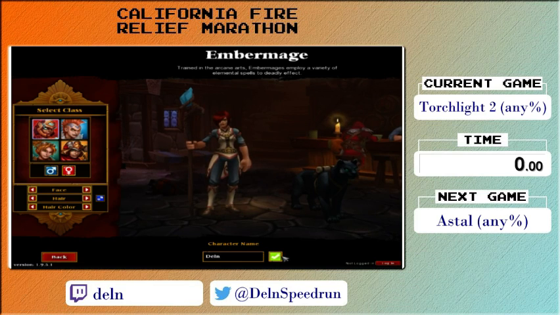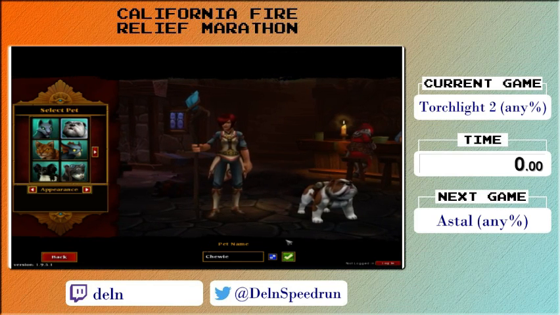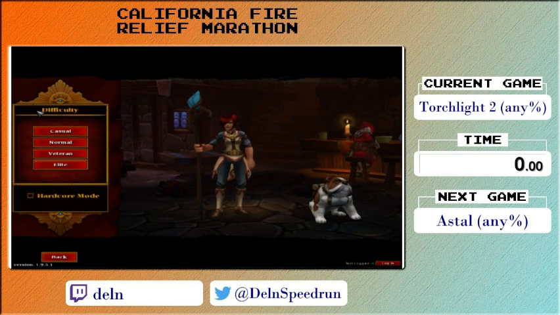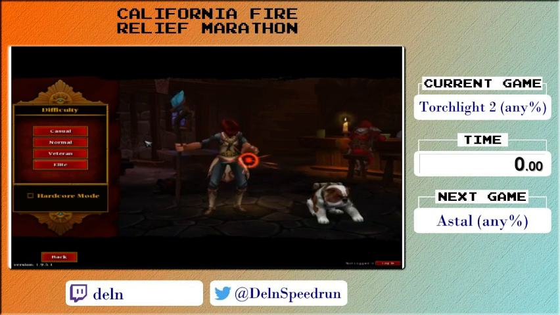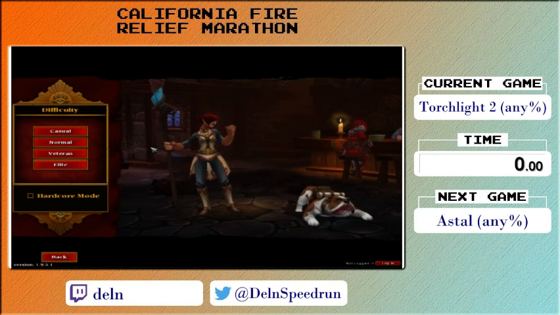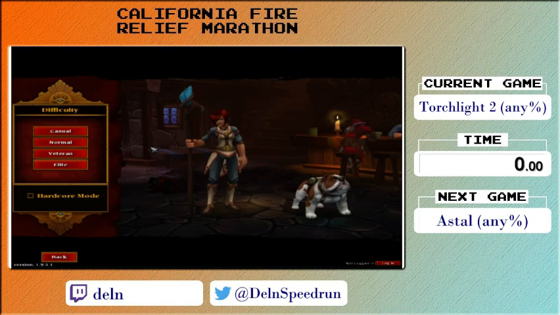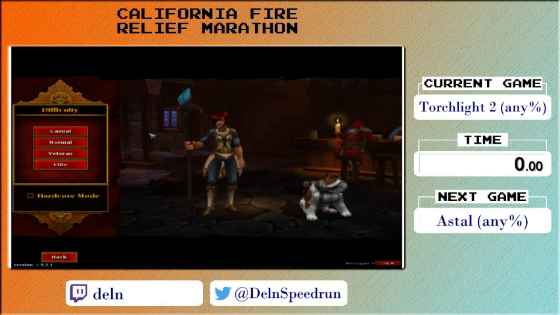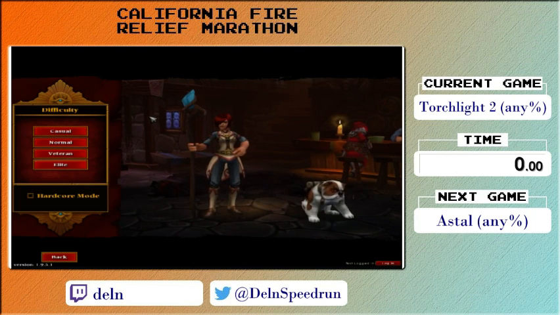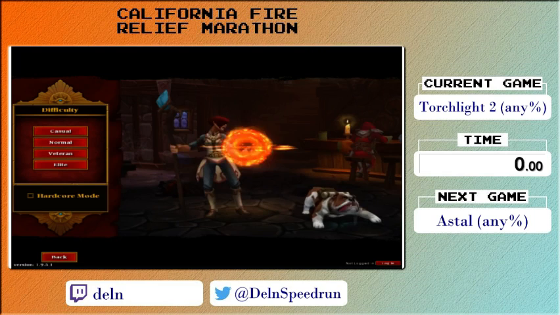Alright, so I'm going to be using the Ember Mage for one good reason, and I will explain all about that glitch, or why we use this character instead. It's actually 50 minutes faster than any other character because of that one glitch, so whenever I get to that level, I will explain it all in detail.